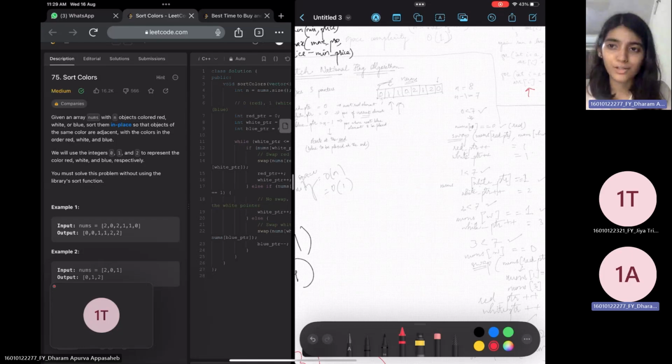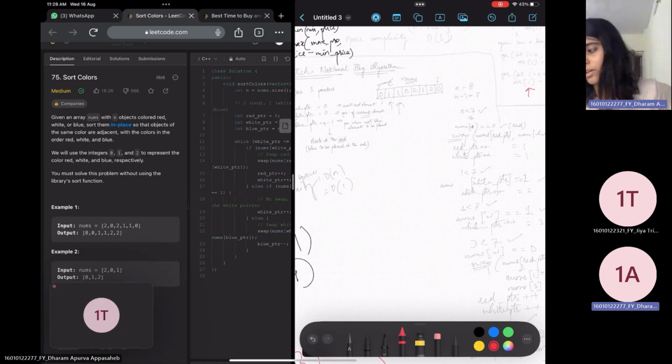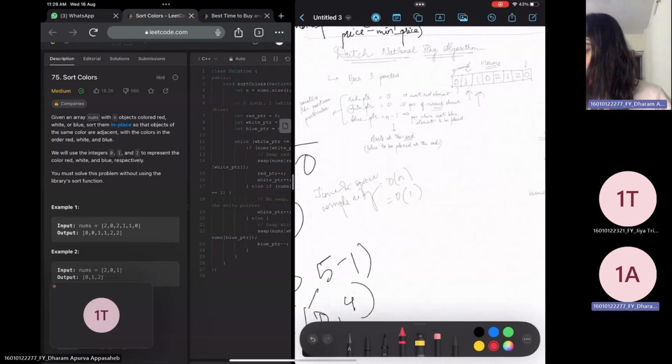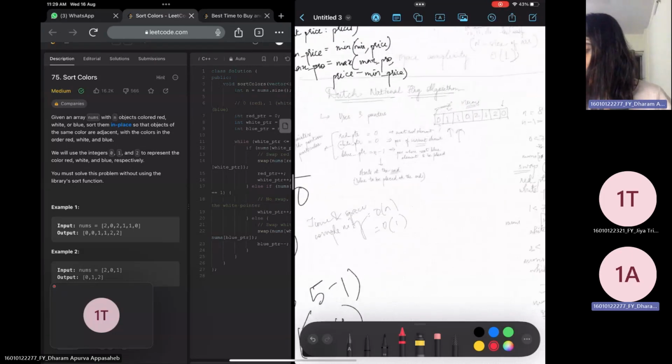See why this is known as Dutch national flag algorithm: because the flag of Netherlands consists of red, white and blue colors. That's why they have given the question that you need to sort red, white and blue. But even if you see 3 elements and you need to sort them, you can use this algorithm anytime. Okay, so now we come to Dutch national flag algorithm.